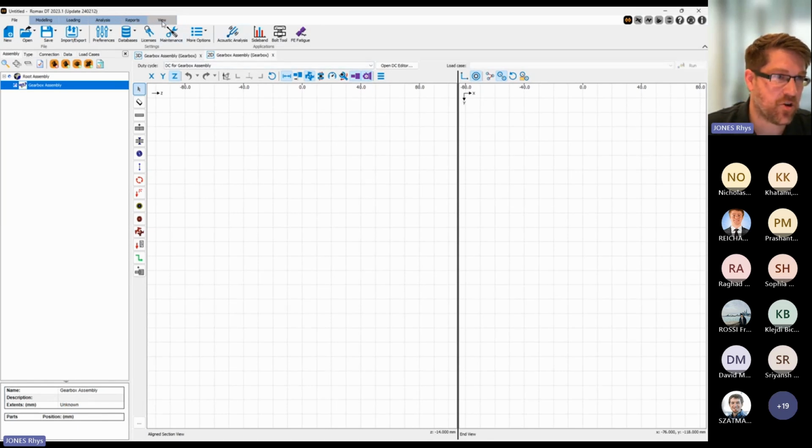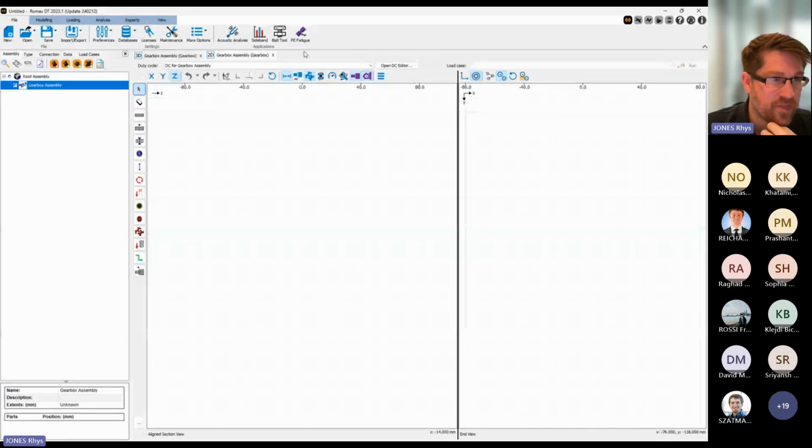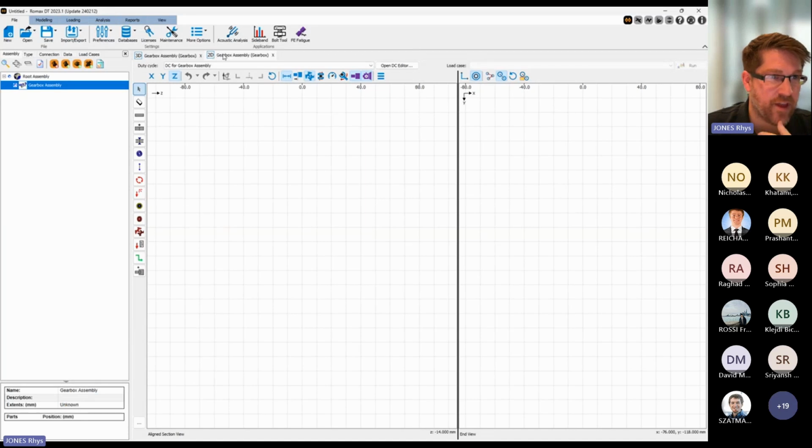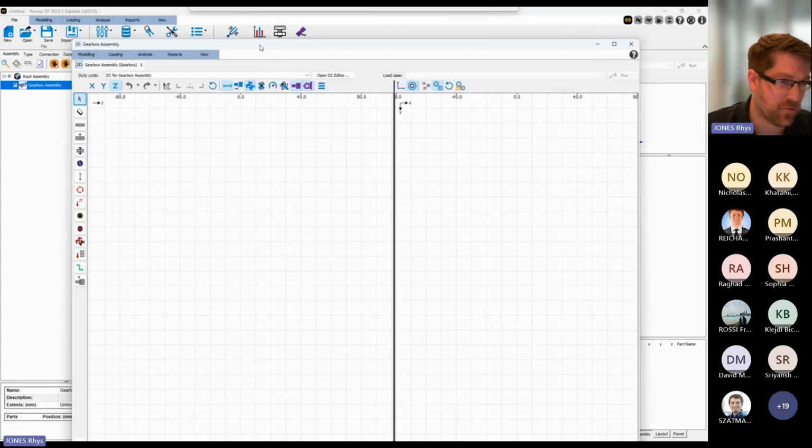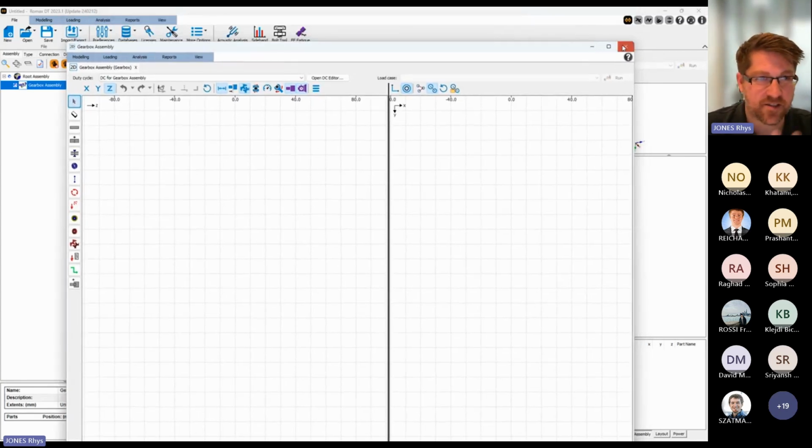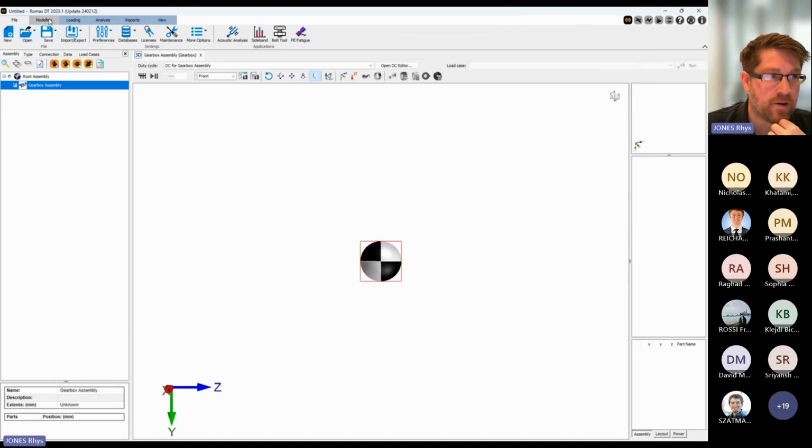We have the tabs at the top here, which go through file functions, the modeling functionality within the software, loading, which is defining point loads or torques and speeds into our model. The analysis option allows us to run various analyses in the model, and the reports are just generating the reports that we have within our model. Then we have the various tabs that will open up on this screen. They are detachable, so you can double click on that and it will detach into another one if you're working with multiple screens. That makes it nice and easy to have different things open. Just bring that back up.